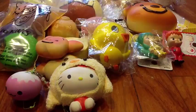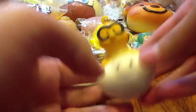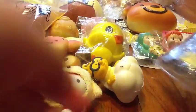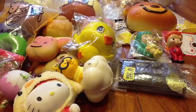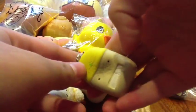This Hello Kitty in a Hello Kitty costume. I have this mini Hello Kitty thing. I have this Mario character, the Turtle Riding Cloud. I have this Hello Kitty chocolate wrapped in another packaging. I have this Ant Pen Man, which smells heavenly. I have this character, I'm not sure its name. I have this character and I'm not sure its name too.